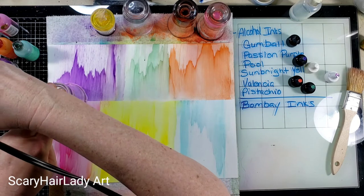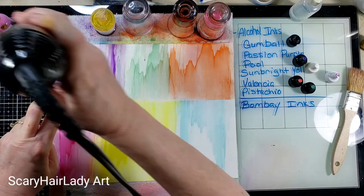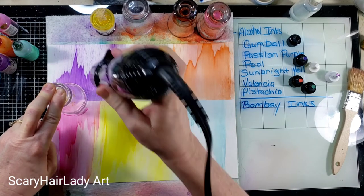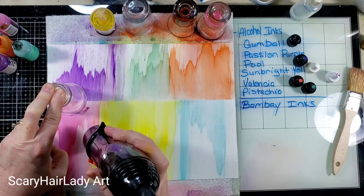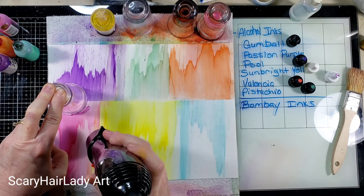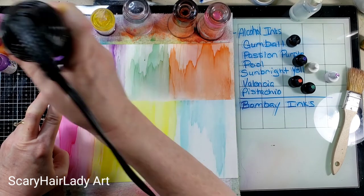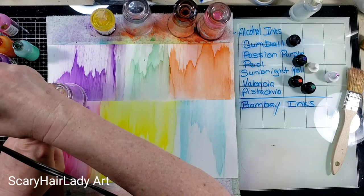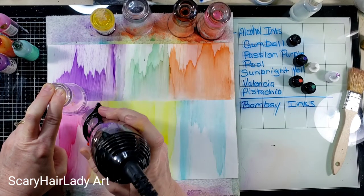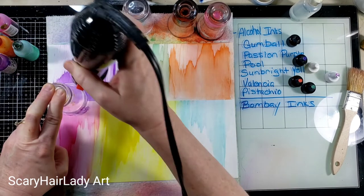I'm gonna say there is a learning curve on these because this time I put too much alcohol, and I don't mind that it bleeds out. So it's not a huge thing, but if you definitely want a crisp circle, you're not gonna put near as much. And if you have to go back in and add some to that center after you pull the glass up and glue a noodle design in there, then that may be what you have to do.